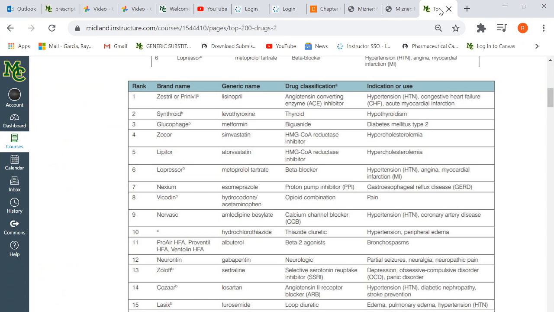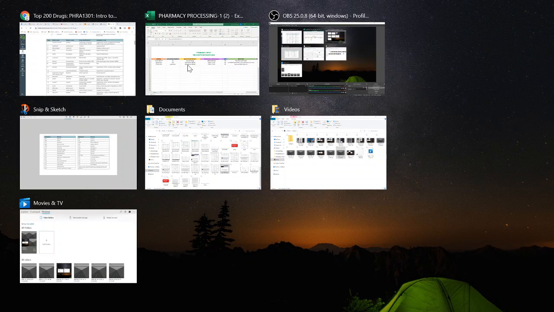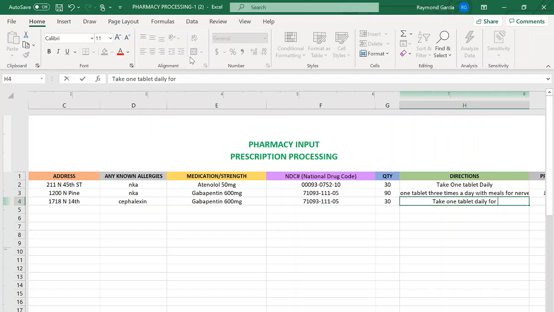Top 200, number 12 for partial seizures. So that's what I'm going to put for seizures. Okay, so and it can be used for nerve pain as well.